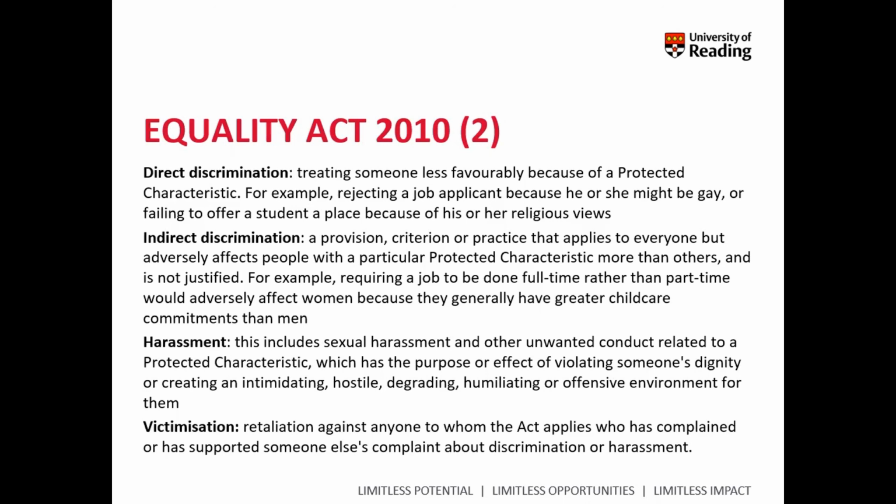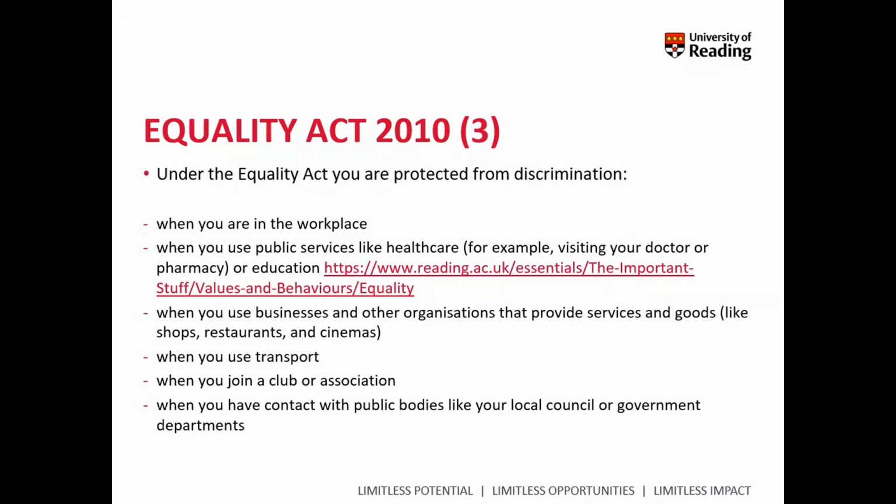And then the other two things we need to be mindful of are harassment and victimization. So harassment is fairly self-explanatory, and similarly with victimization, usually it's retaliation against anybody. So we need to be mindful of that, and we have a zero tolerance policy to discrimination, harassment and victimization, not just as a profession, but certainly as a university. So if you go to the Essentials webpage, and I've given a link on the next slide, you'll see the university's policy around discrimination, harassment, victimization. So that is not something we tolerate, certainly not within pharmacy.